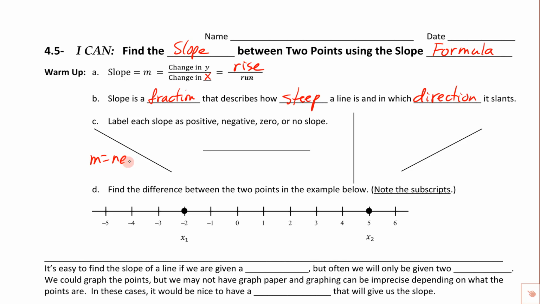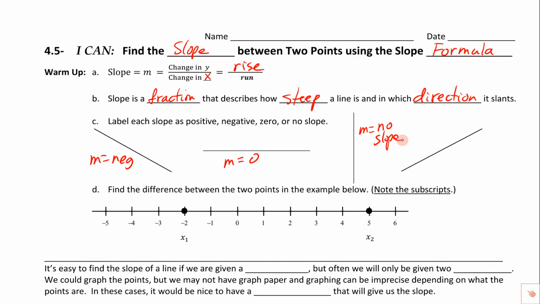If we take a look at the next one, this one is perfectly flat. So remember how we tell the difference between zero and no slope? On this one, there is something for us to land on. So there is a number that represents how steep this is. It happens to be 0. And then this one right here, if we were heli skiing or something like that, getting dropped off, there is nothing for us to land on. If there's nothing for us to land on, then there is no slope. So on this one, we would say that there is no slope.